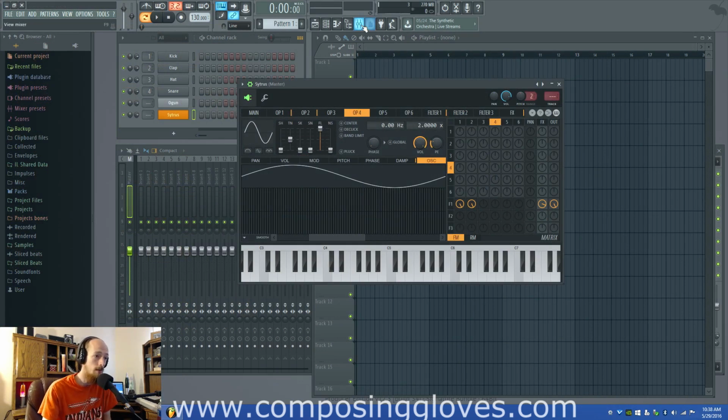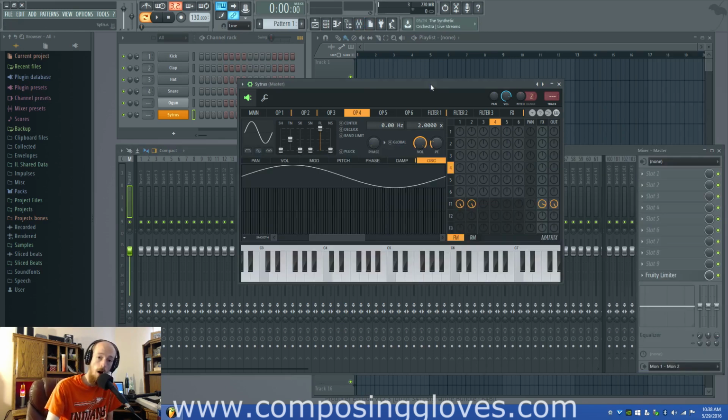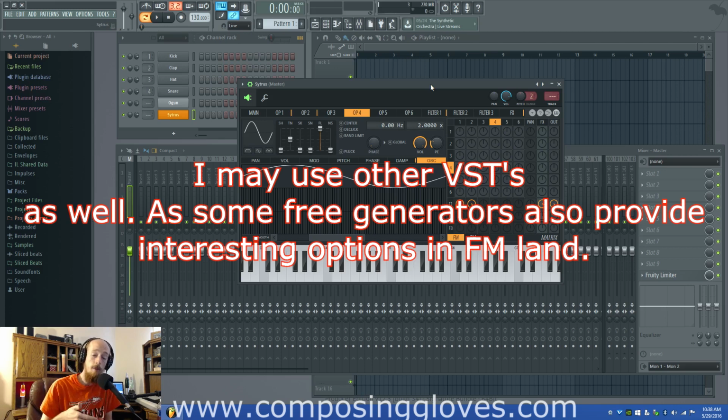Other tools I will be using are various distortion plugins that are included with FL. If you would like to follow along and you do not own any of this stuff, maybe you don't even have the same DAW, you can get the demo for FL12. It's totally free, you can use it on an unlimited basis, and all this stuff is included. You can go ahead and learn along with everyone else and me, because I always learn the most when I teach. It's one of the greatest benefits I've noticed from doing tutorials.